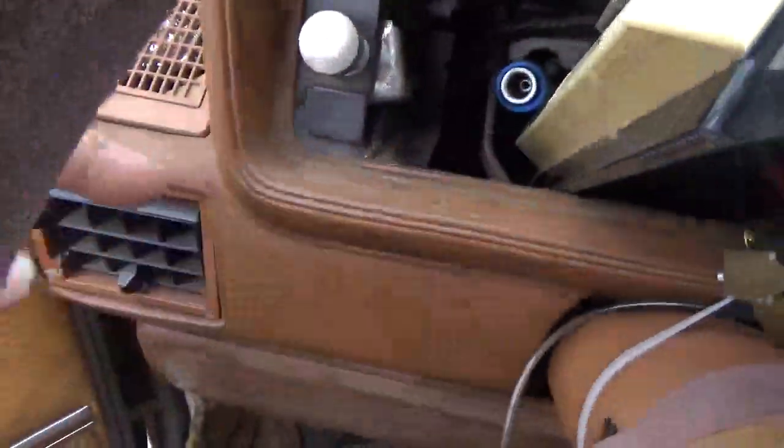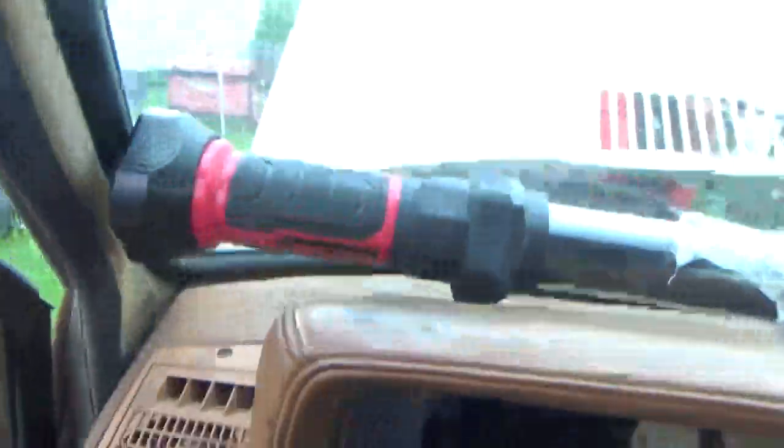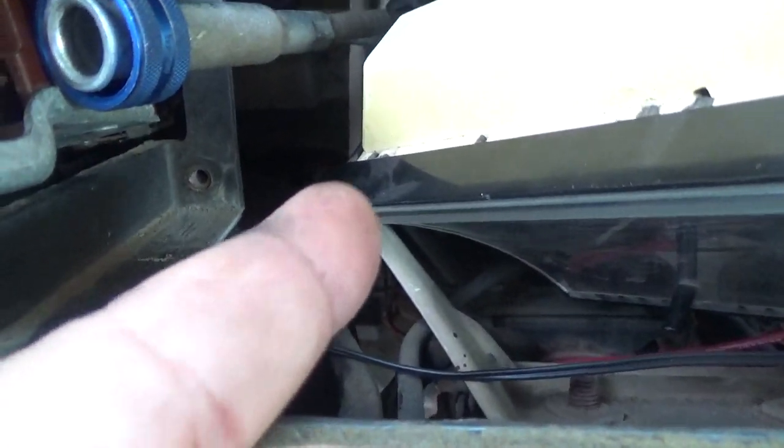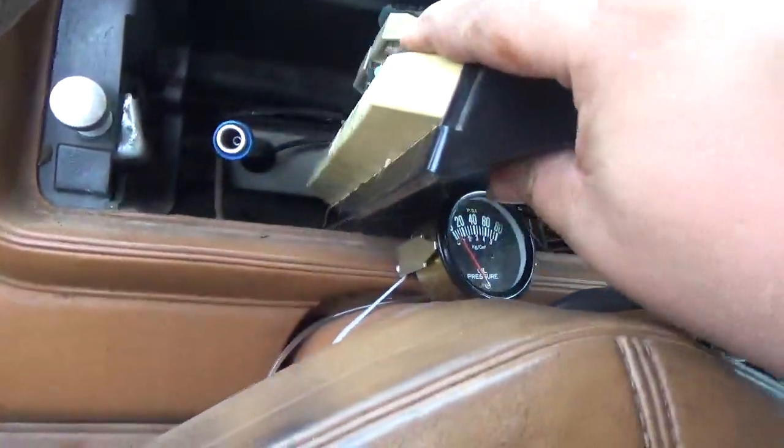And how I do it for feel, I actually go off of this bracket, this brace here for the steering column. Yeah, that brace right there for the steering column. I just kind of work my way up in through, and you can see you've got enough room to do it. You just ain't got enough room to see it. So this is more of a feel thing.